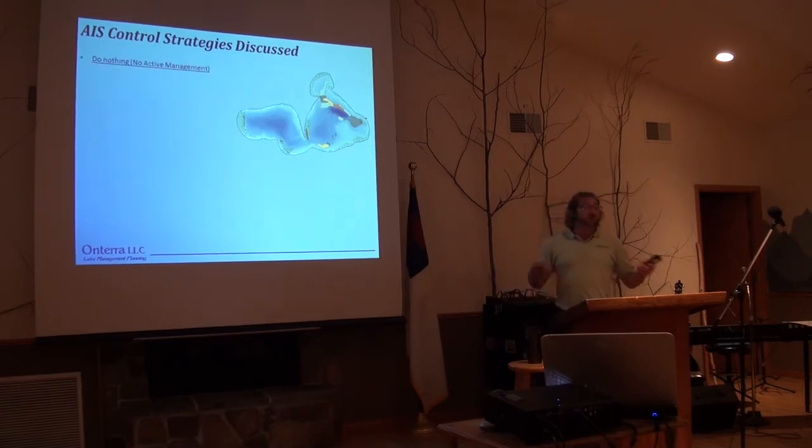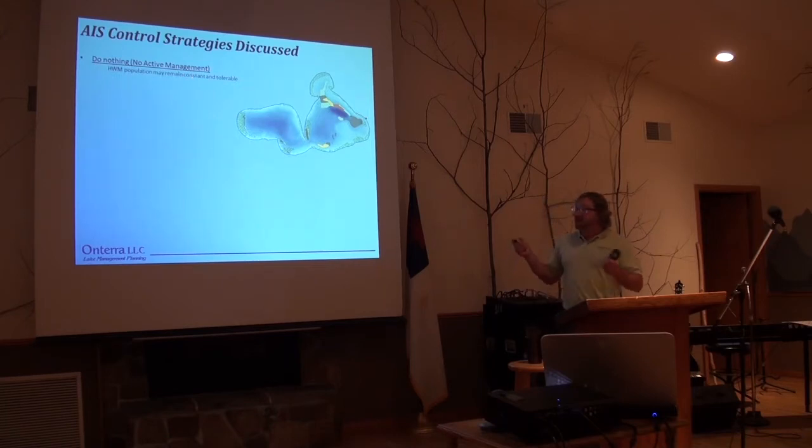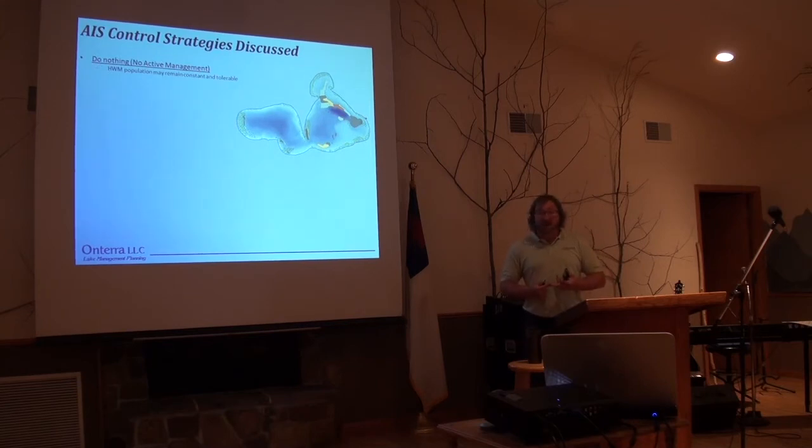One thing would be to do nothing, okay? This is no active management. If you do nothing on purpose, it's a management strategy, and I work with a lot of lake groups, and some of them consider this what they're going to move forward with. Why? Because in some situations, the population may remain constant and tolerable, and even though there's a threat that the plant could go to different lakes, we can't say that it's really causing that much of an issue to the ecology of the system, and in some lakes it stays low in abundance. I'm going to show you some of these data in a little bit.